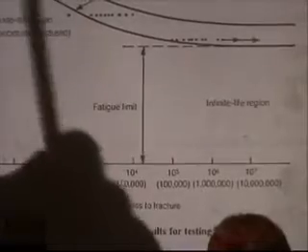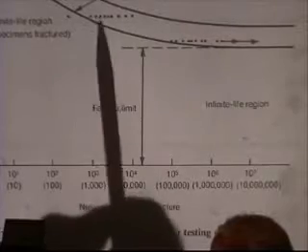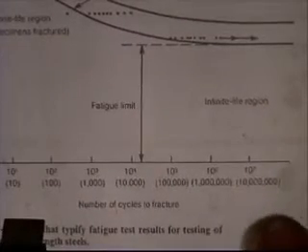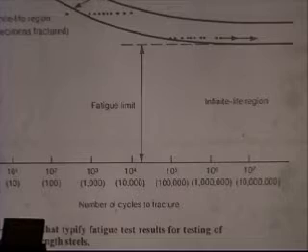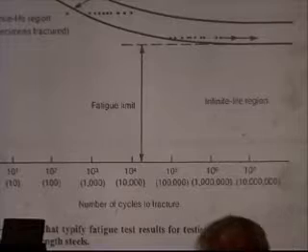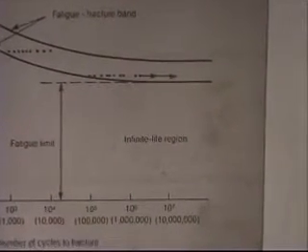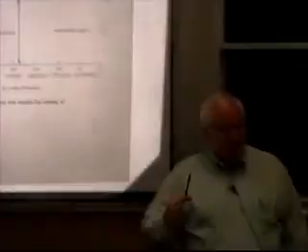There'll actually be data points. This is actually showing you there's a fair amount of scatter. On life, a factor of 10 on life may only be about a factor of 30% on stress. Okay, if you look at the kind of error bands on these typical types of plots. But basically, people might take a bar of material and put it in a machine, a lot of times a rotating beam machine, and basically just vibrate it back and forth a few million times. Typically these things go out to about 10 million cycles. Sometimes they go to 100 million cycles. Anybody know why we don't go even further out?